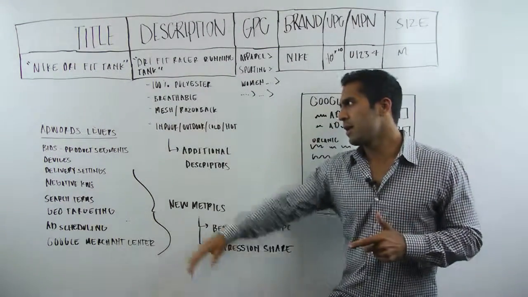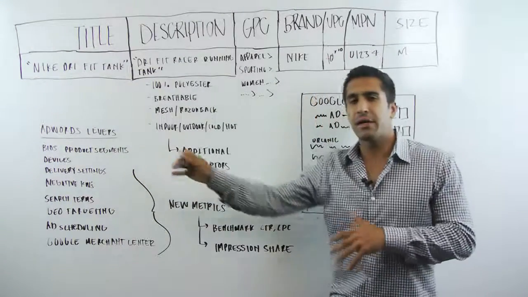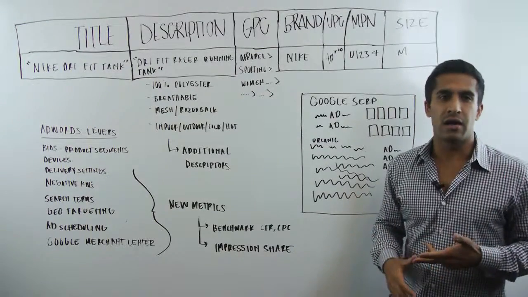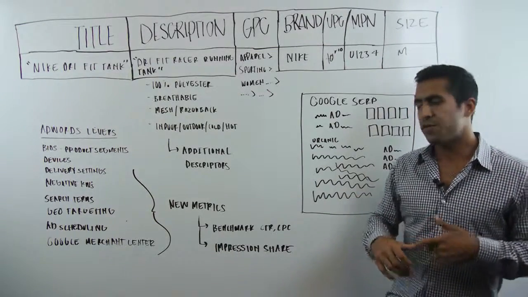Well, there's a number of things that you can do. First thing that I would check would be a lot of these different AdWords levers. First we've got our bids and our product segments. This is pretty obvious. This is how much you're willing to pay to enter the auction. That's a huge factor.